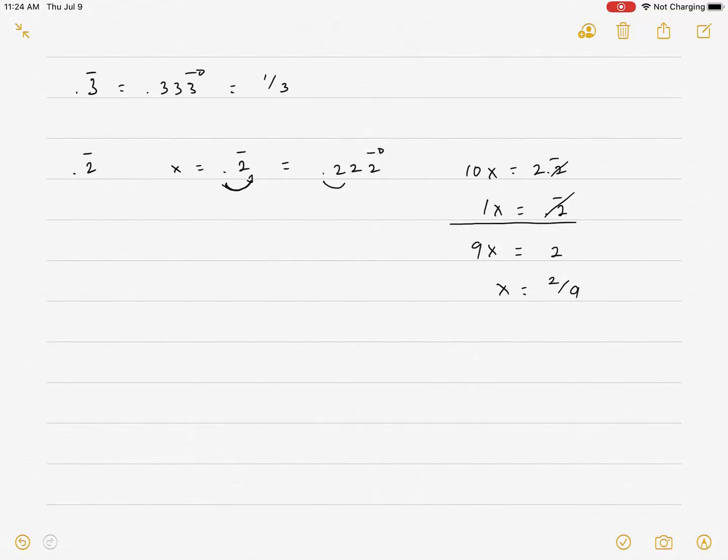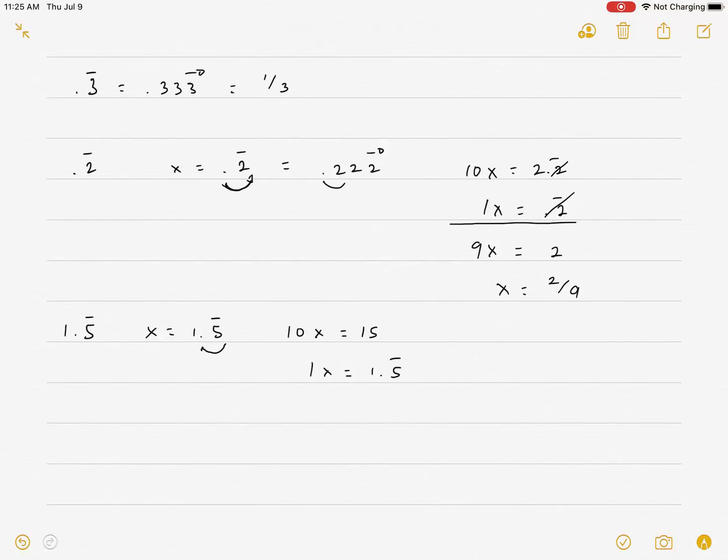Okay, let's say we have 1.5 bar, with the 5 repeating. I'm going to call that my x. I'm going to multiply this by two numbers. One that puts the decimal right in front of the repeat where it is now. So I'm going to say again, just like in the last example, I multiplied this by 1. And then I'm going to multiply it by something that'll put the decimal beyond the repeat, and just like in the last example, I'm going to multiply by 10. And I put the higher number of x's on top so that the subtraction is easier.